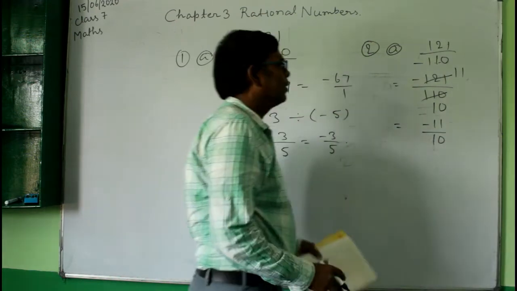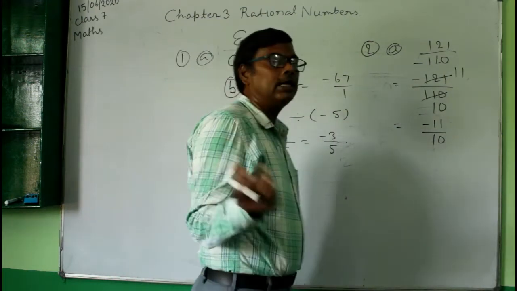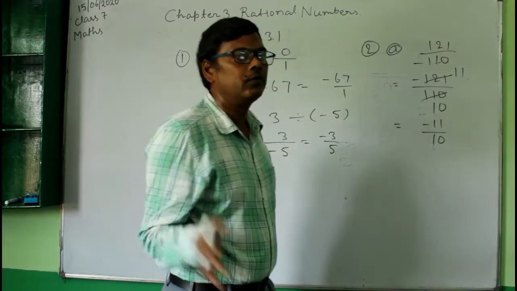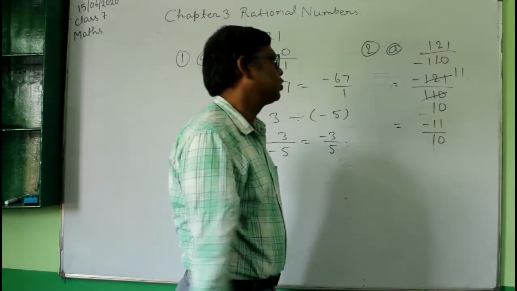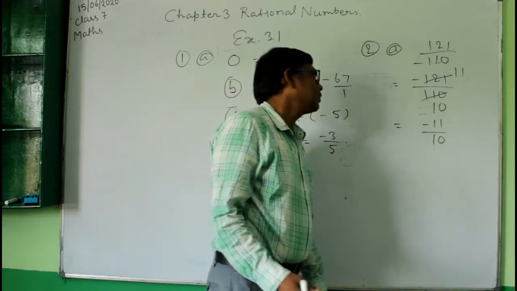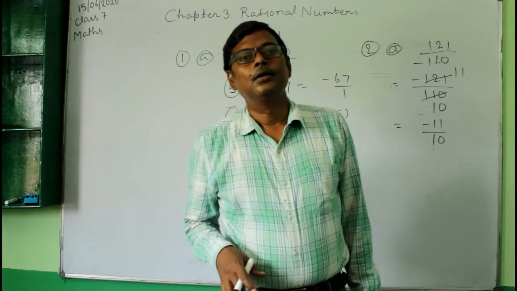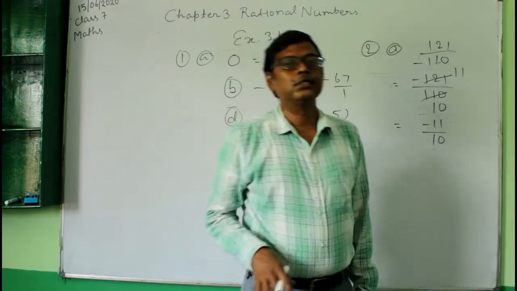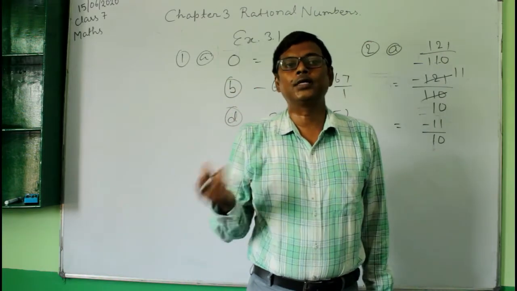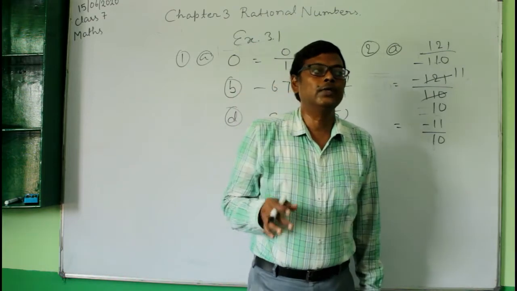And if you have any difficulty, then find the HCF of these two numbers. In the rough work you will find the HCF and then it will be very easy to cancel out. That is the only method. If there are some fractions where you are finding it difficult to find the factors, then you just find the HCF, then it will be easy.